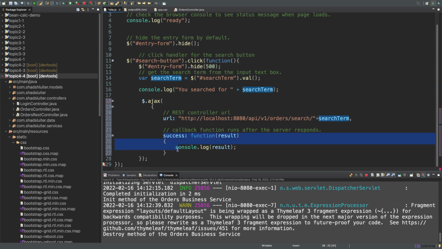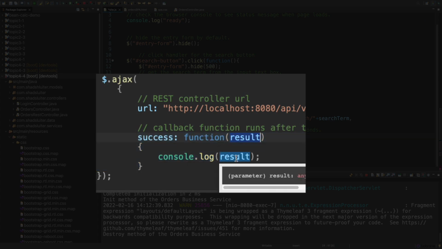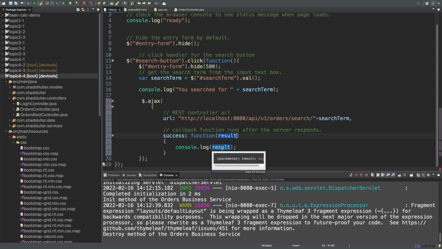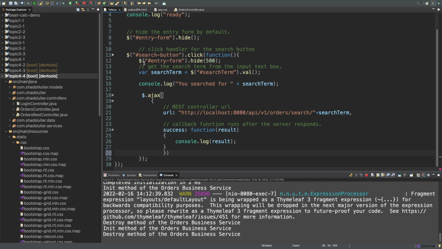Another important part is the success. So the result that comes back is in this variable called result, and we're just going to echo it to the screen using the console log. Okay, it looks like I need to balance out all of my curly brackets, so that this one matches with that one, and it looks like a parenthesis. This is tricky when you're trying to do all of these nested different brackets. Let's see, indenting looks better there, and maybe a semicolon.